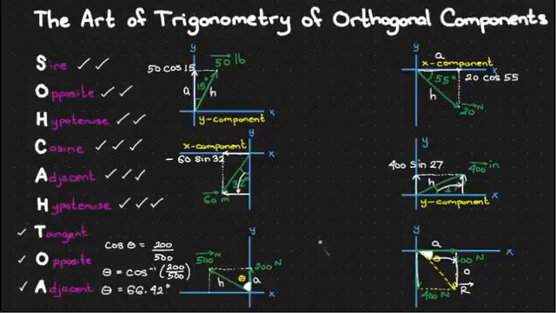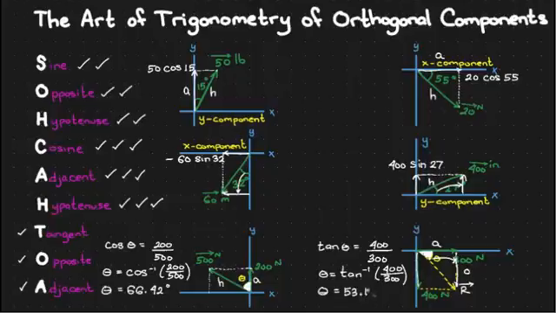And by definition, tangent theta is equal to opposite over adjacent. Opposite is equal to 400, and adjacent is equal to 300. So therefore, if we're interested in theta, all we have to do is find the arctangent of 400 over 300, and you want to plug this in your calculator. Theta comes out to be equal to 53.13 degrees. I hope you're having fun.